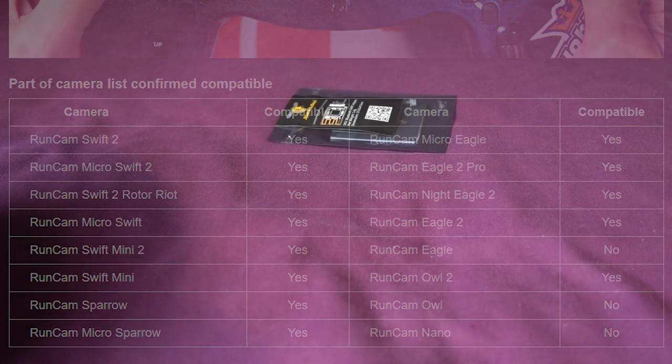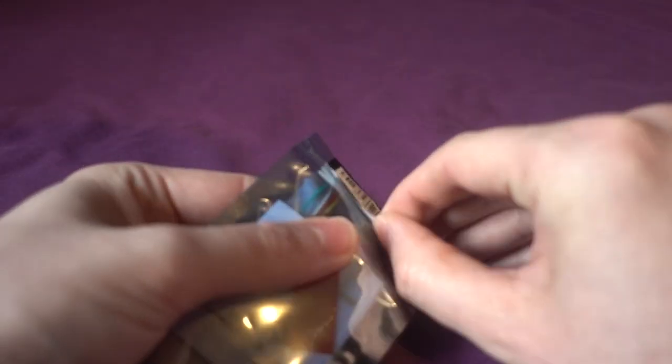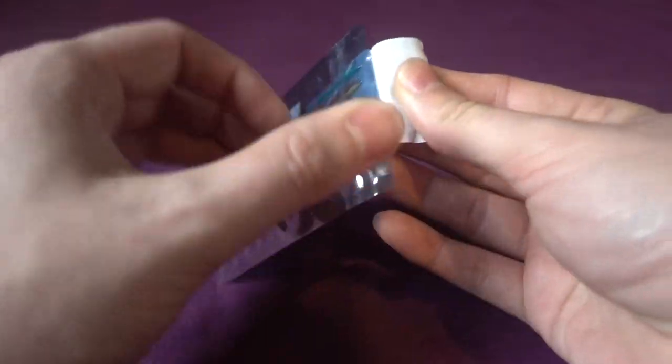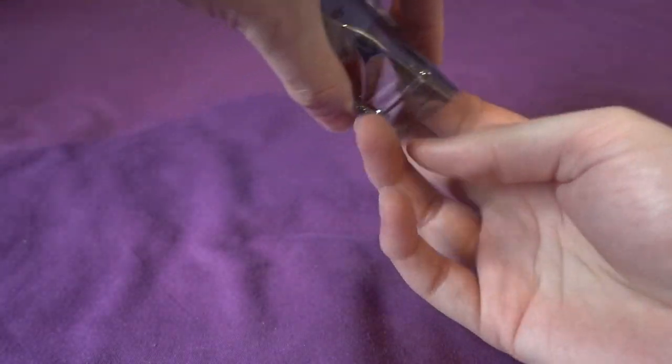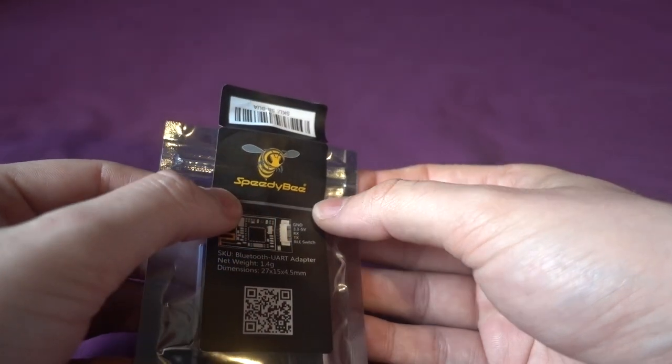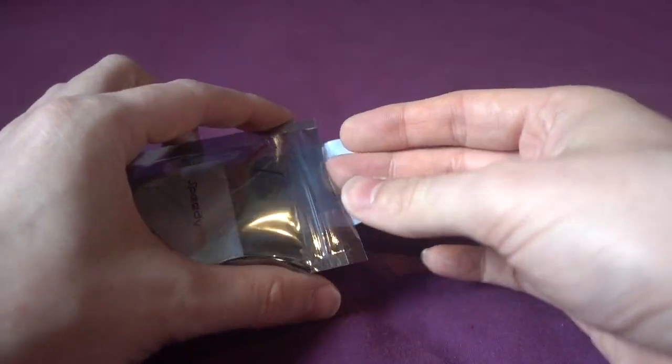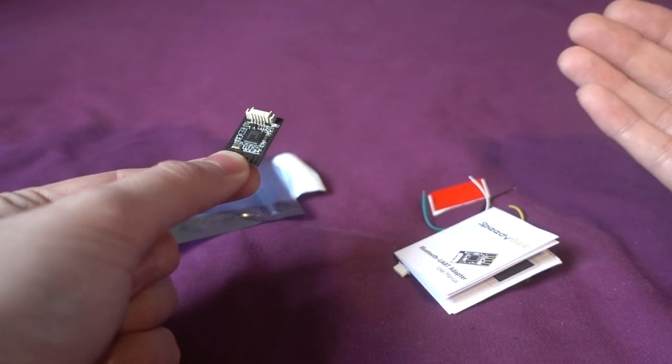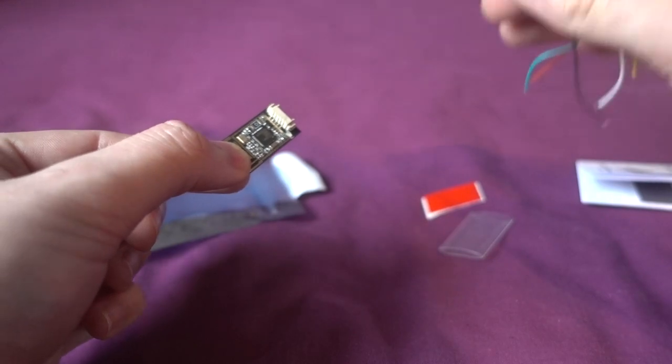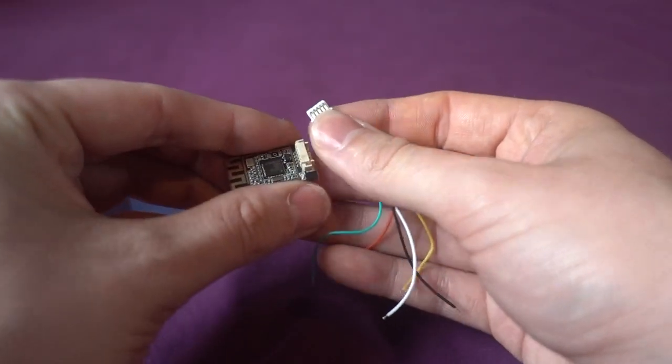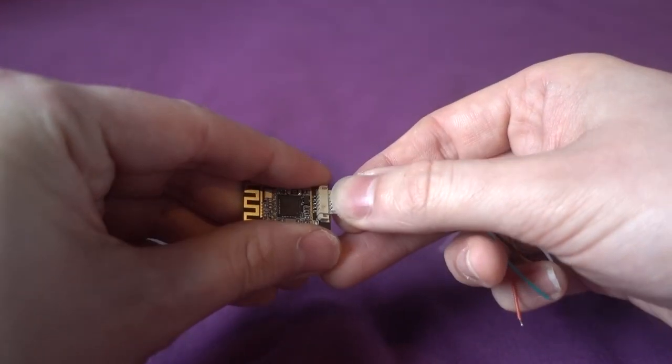Right, last but not least and I think this is a big one this, because this is something that I've been after for quite some time and I think a lot of people have as well. So you can see actually on at this branding it says speedy B. This is a partner of Runcam. And speedy B have built a bluetooth adapter which will connect to another UART if you've got any spare ones left and you can actually connect to Betaflight.